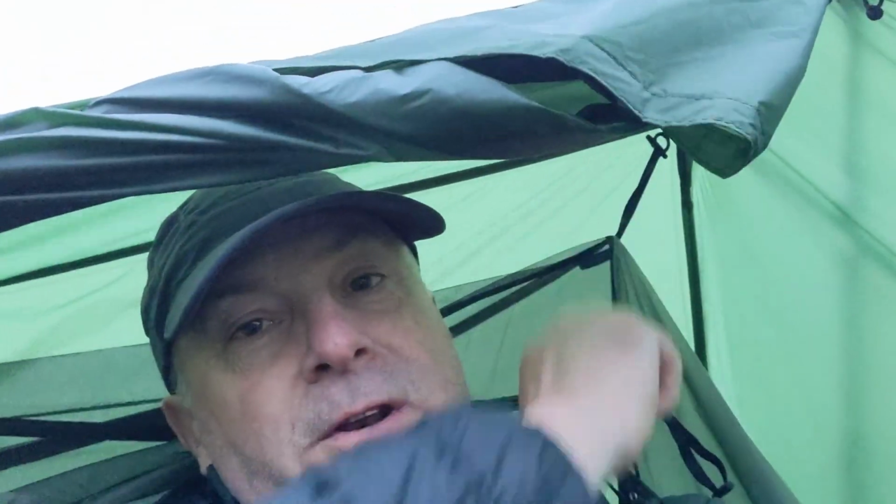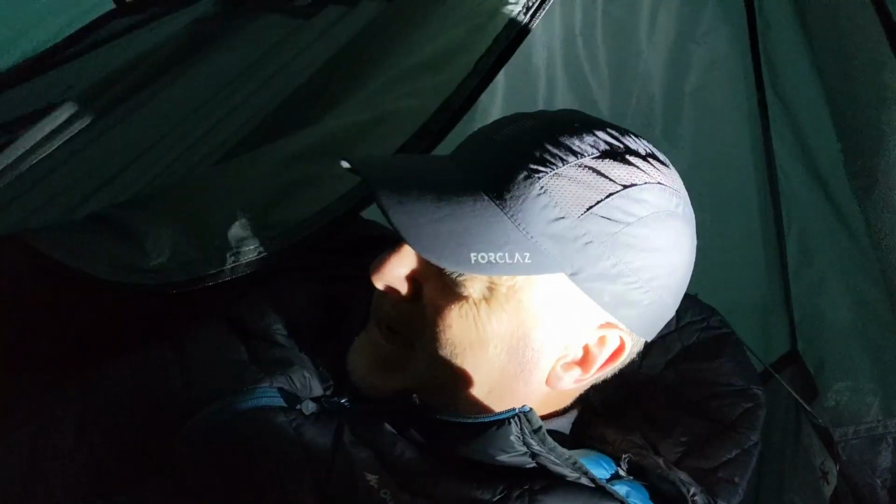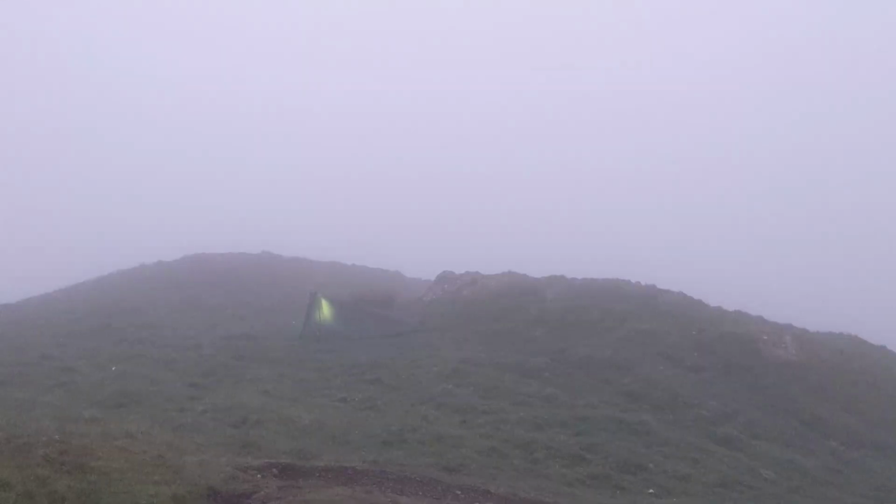Slowly but surely getting used to the wee foibles of this thing. So what I've done here is, if you unhook the front of the inner tent, it just makes it a lot more comfortable to sit. You can still sit in the inner, but it doesn't get round your head and in your way, so it's much more comfortable just to sit and work away, do some cooking, etc. without it bothering you. As I lie in here, listen to the rain and the wind, I suppose what it is, is a glorified bivvy.